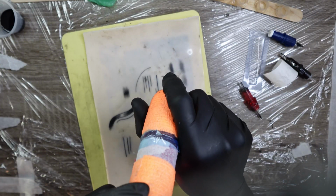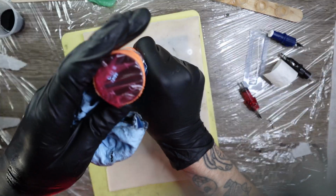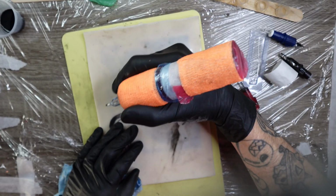I'll do a couple whip shades since we're here. 6 volts. That's pretty low. I got it on 4mm right now. I probably should have said that at the beginning of this.